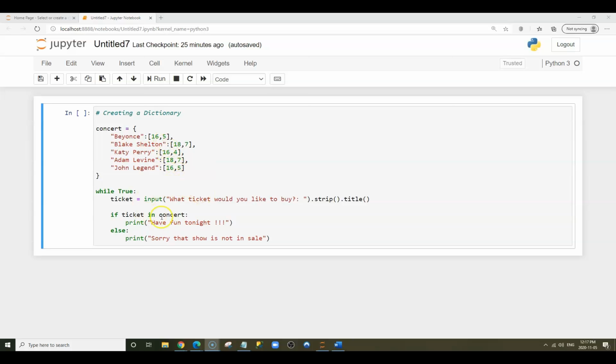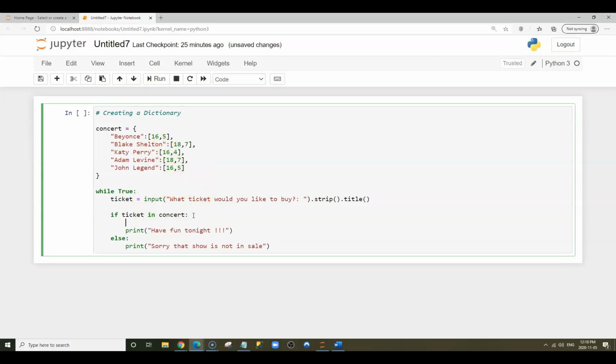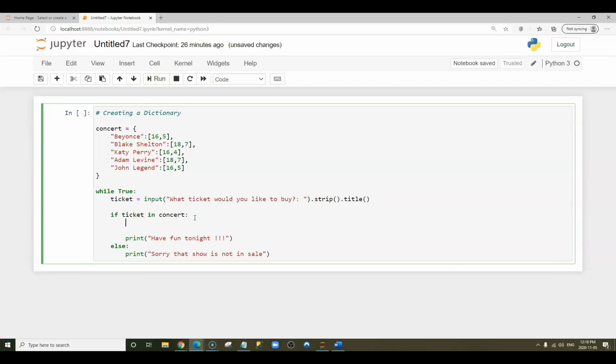So we need another input statement right here, asking the user to confirm their age. And right here we can strip as well.